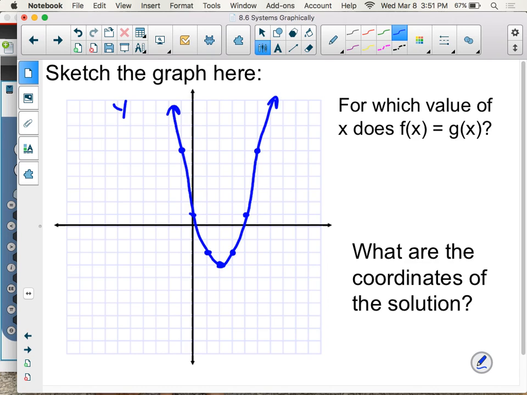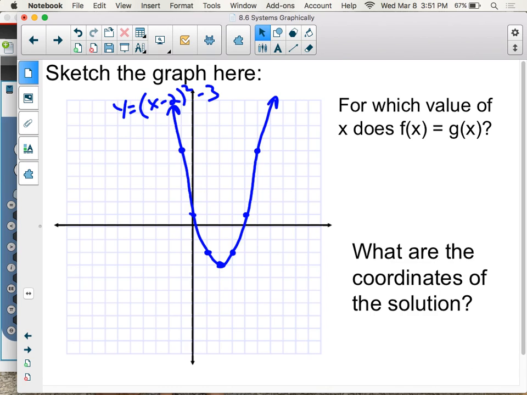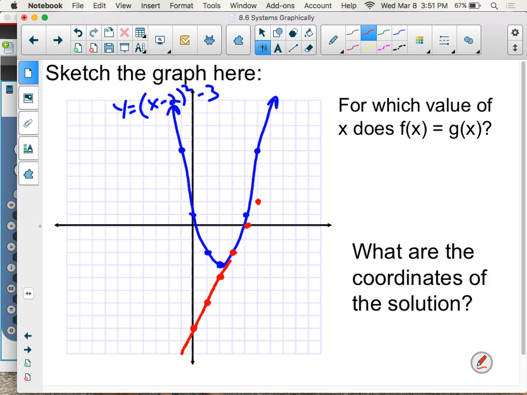Let's label it. And then our line was at y equals 2x minus 8. We'll do that one in red. So we started negative 8. We go up 2. And sure enough, it just gives that graph a little bit of a kiss right there. So it just touches the graph, and then it goes on its merry way. Ugh, that line got ugly at the end. I can't leave that. I'm sorry, I got to clean that up a wee bit. There we go.